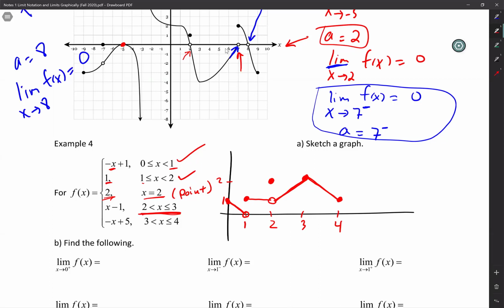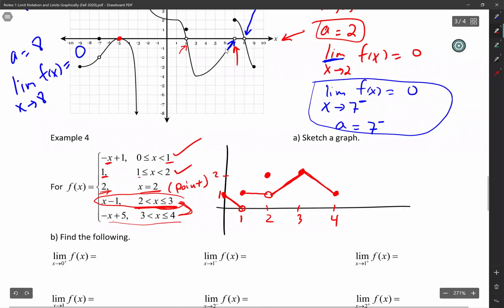Yeah, for the first one of the last thing, there was a hole, but then there was a point. Do you just count? Yeah, I know what you're talking about. You're talking about this one right here at 3. At 3, 3 minus 1 was 2, so I had a solid. But then on this one down here, negative 3 plus 5 is 2, and it should have been open, but because the top equation was solid, you can't really tell. Does that make sense? So you just kind of ignore it.